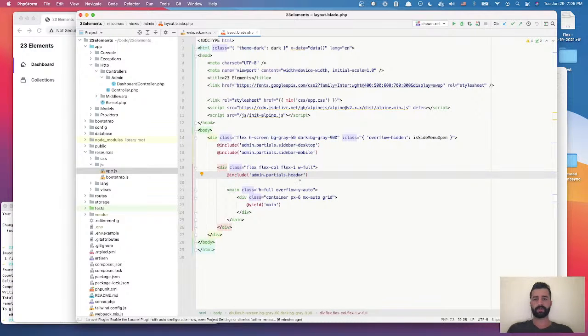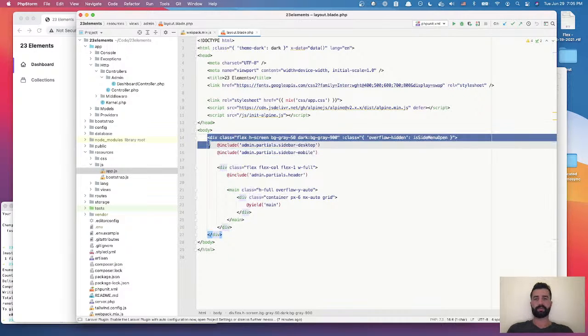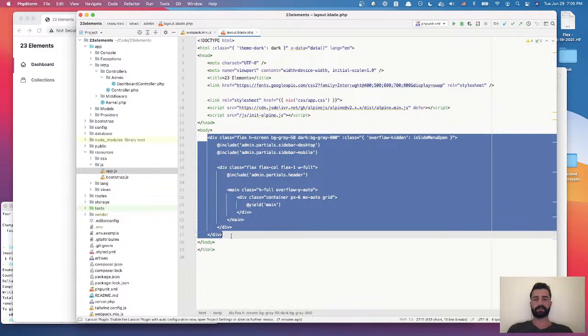So really right now the only parts that are dynamic are the header, the desktop, the mobile. And the thing is, my entire app is going to be powered by Vue anyways. So in my Blade template, I'm actually not going to have this stuff.